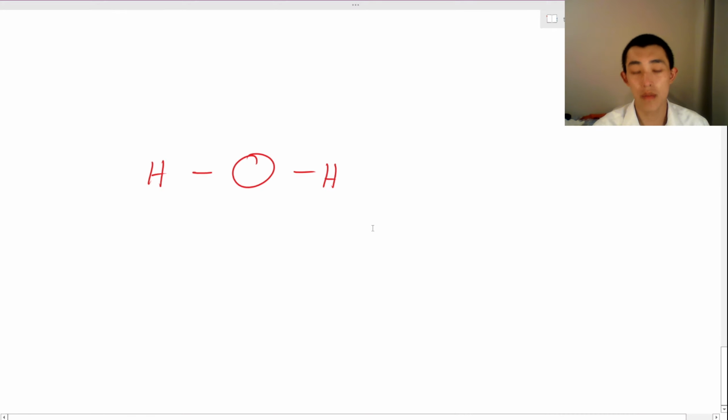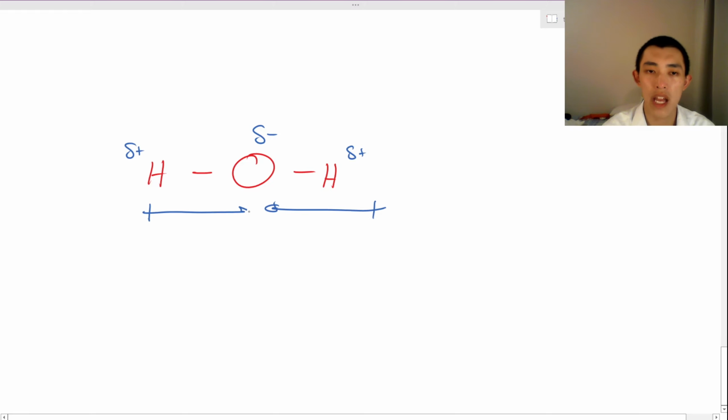Will this molecule, water, be capable of doing dipole-dipole bonding? The answer is yes. You might be tempted to say that, okay, look, this is pretty similar to the last one. The oxygen is very electronegative. It's going to pull in the electrons from both sides. That means that this is going to be partially negative in the middle. Because the hydrogen has lost electrons, it's going to be partially positive, and same thing here. But again, the problem is that if we were to draw these dipoles, they'll cancel out.